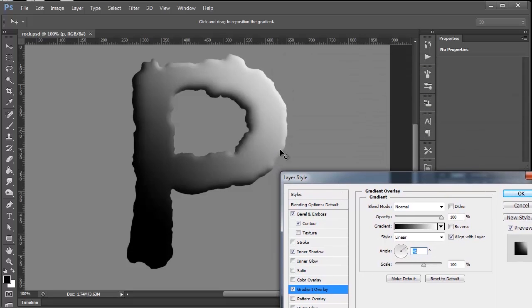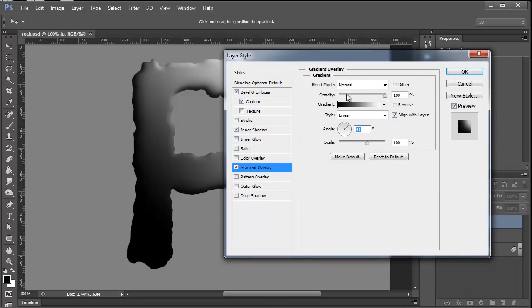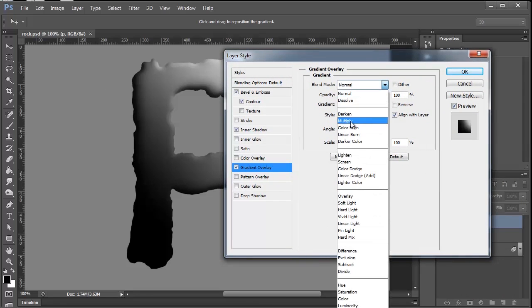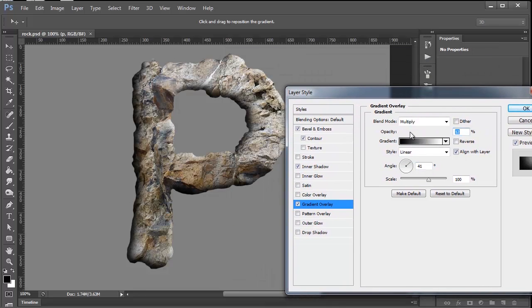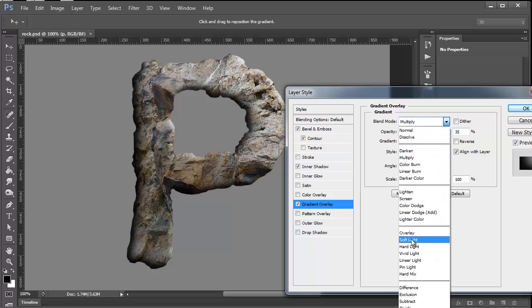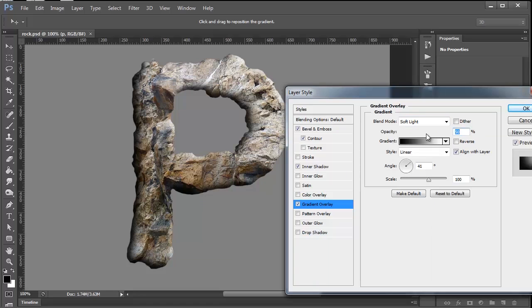Remember, light's coming from here, so this side of the letter will be brighter, and this will be darker. And then I'm going to change the blending mode to multiply and bring the opacity down to maybe 35%. You know what, actually soft light might work better. Yeah, I think soft light is working better. Maybe increase it more, maybe 65.